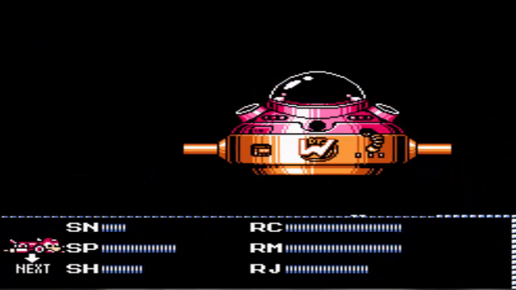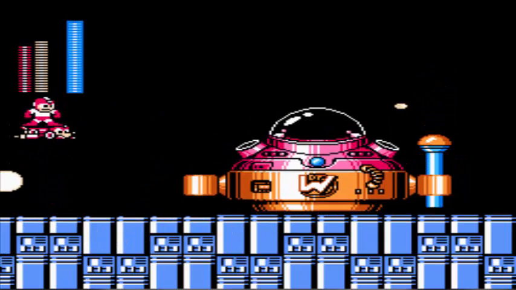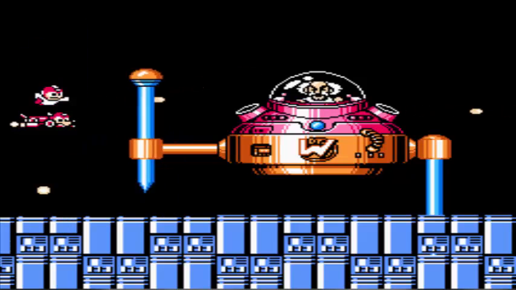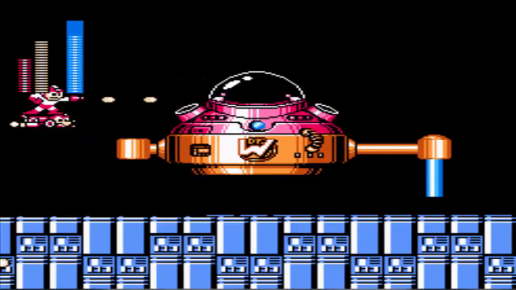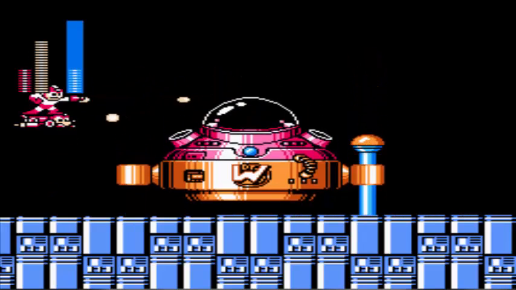Well, anyways, here's his second form. Now, his second form is also weak to the Hard Knuckle, but with the overpowered Rush Jet, even though it only does 1 point of damage, this boss is so damn slow that he can kill him before he even gets to you. Like, seriously, this is pathetic.